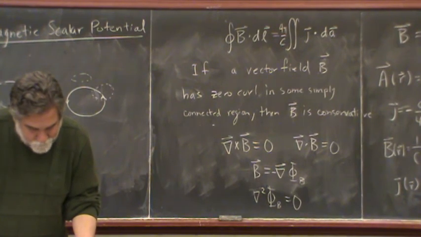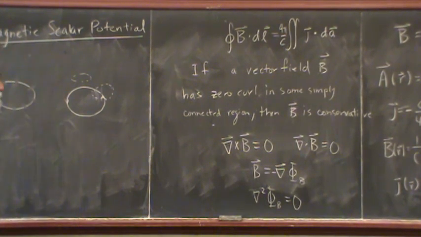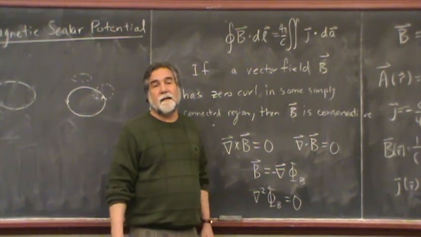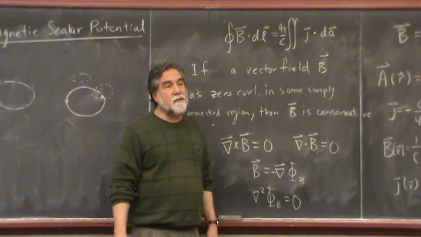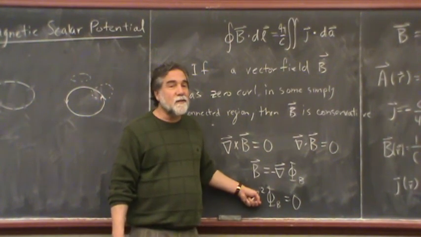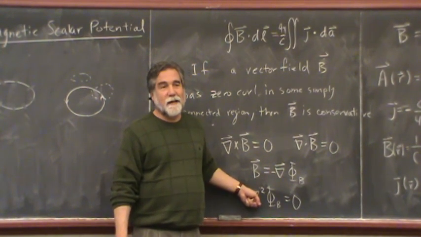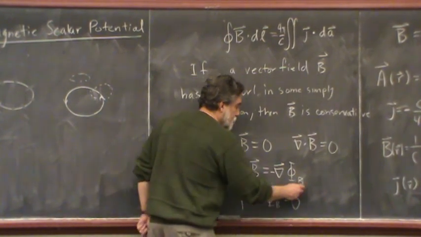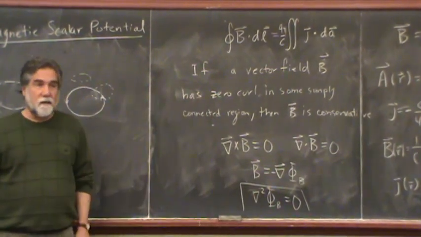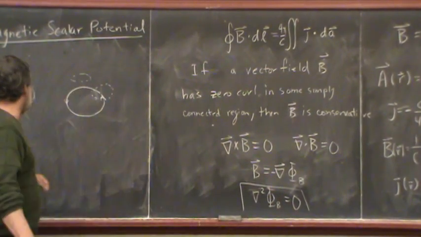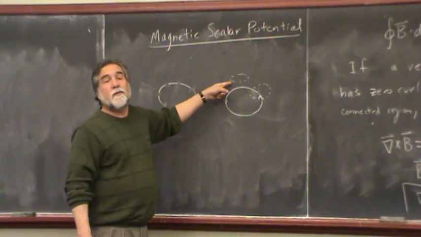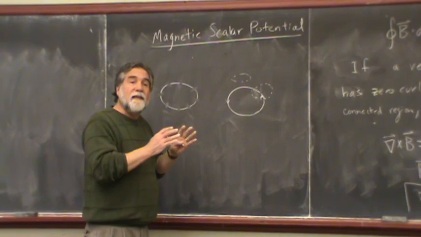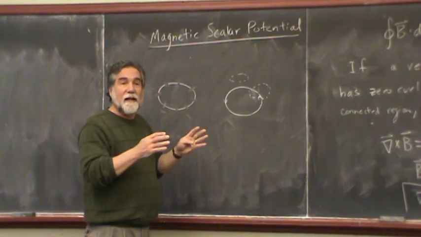All right. Which means then that all that stuff that you learned about the electric potential, expressing it as solutions to Laplace's equation, and then all you need to know is the boundary condition, applies to the magnetic field and magnetic potential as well, as long as you apply it only in a region of space that is so-called simply connected.